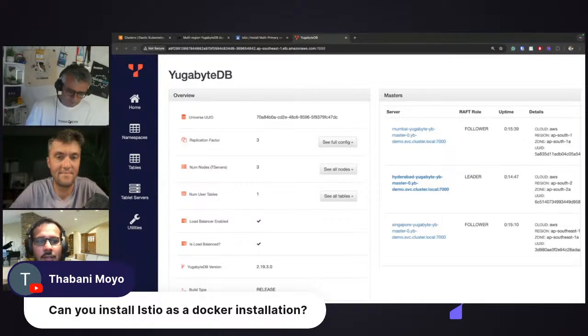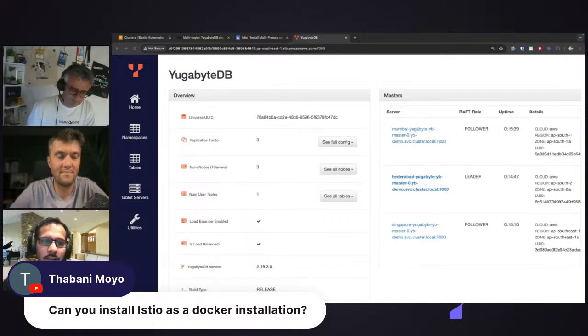But again, since the purpose of Istio is to manage your multiple containers in an orchestrated fashion, usually with Kubernetes and Docker Compose, you basically mostly use Istio where you have multiple containers and some container orchestration like Kubernetes or Docker Compose.